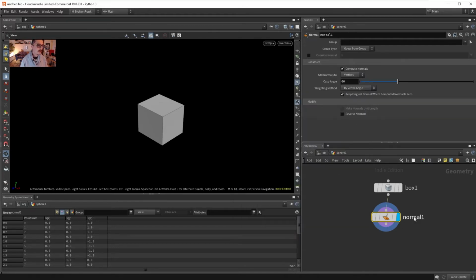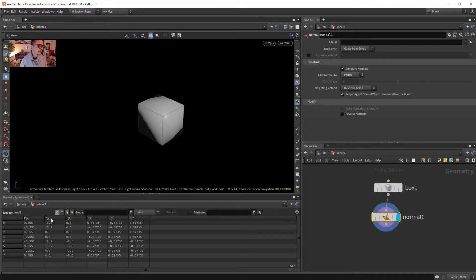So if I take this normal now, I can set this to points, and therefore if I go again to the points, I have a point attribute of normals and a point attribute of position. And you will probably wonder, why do I need to do all these translations and transfers from attribute to points to primitives? Because each node will use different attributes to do different operations.